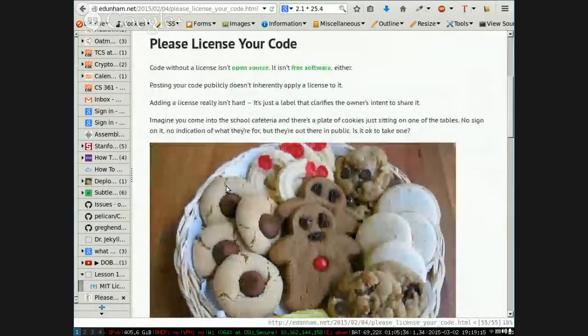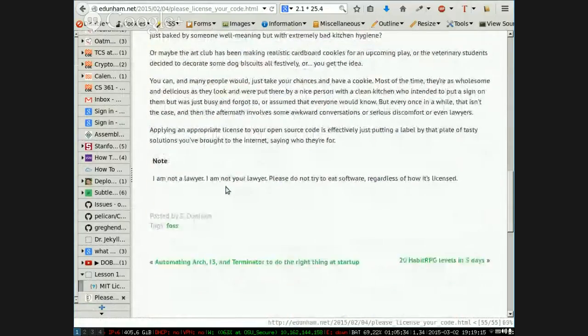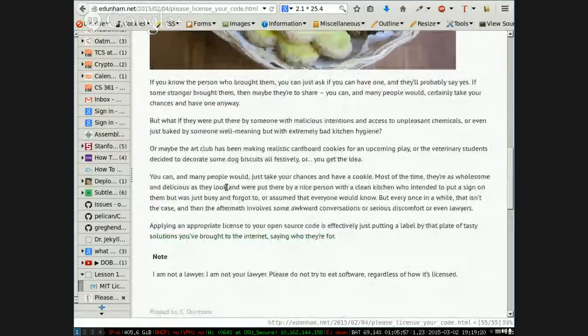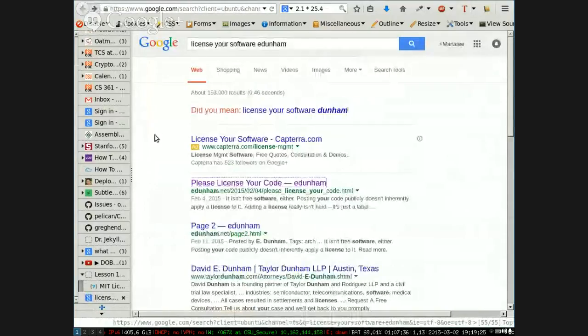The reason we're pushing this is it's very important to license your code. Unlicensed code is useless. No one's going to use it. If that's what you want, go for it. But in the open source community, we try to give back. And if your software isn't licensed, it makes it very hard to give back.